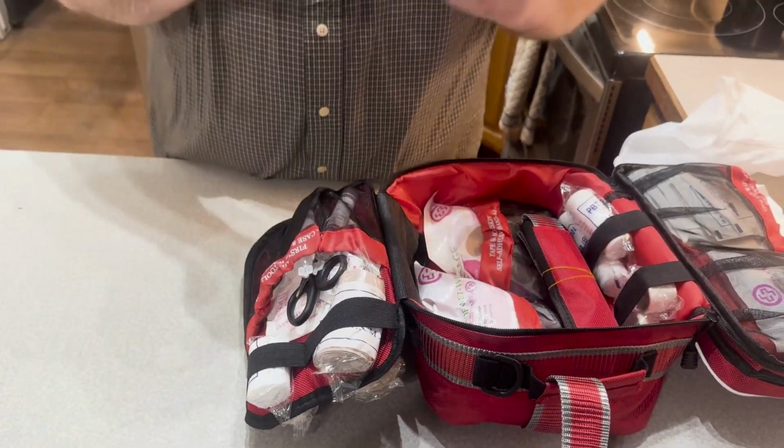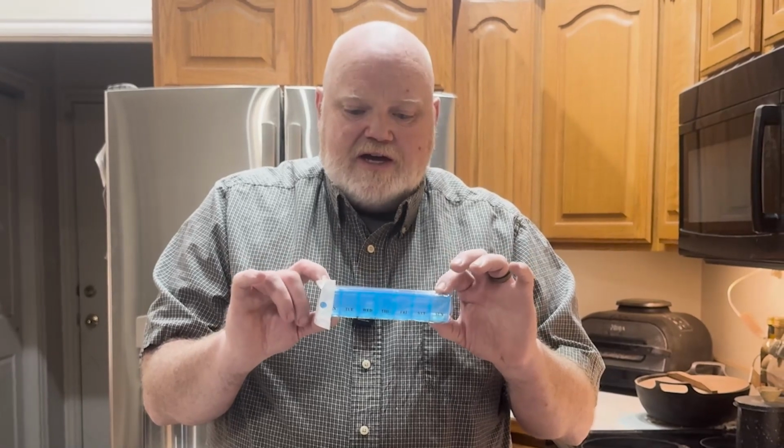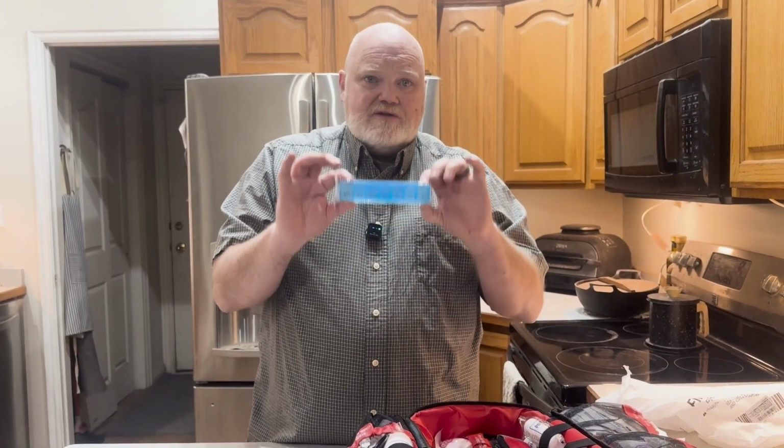We got more stuff. This is cool. It has a thing for different kinds of meds. So you put some pain meds, some diarrhea meds, Benadryl, because that's always good for allergic reactions, a bunch of stuff, common meds that would help with stuff. Or if you have your medications for your kids or something like that, life-saving medications, put them in here.